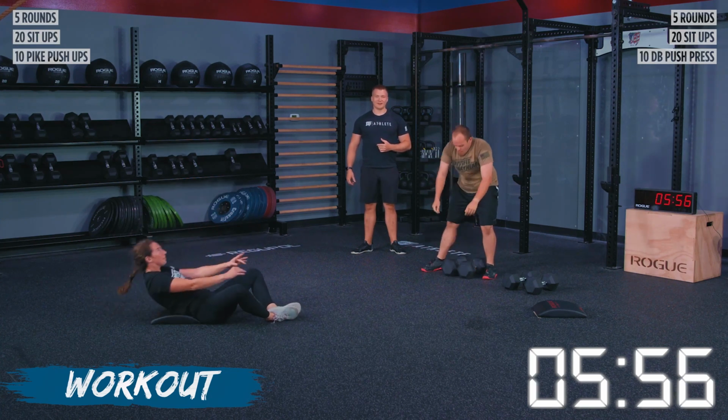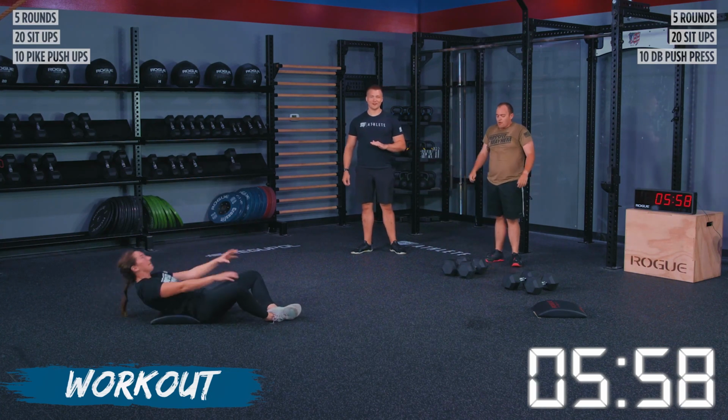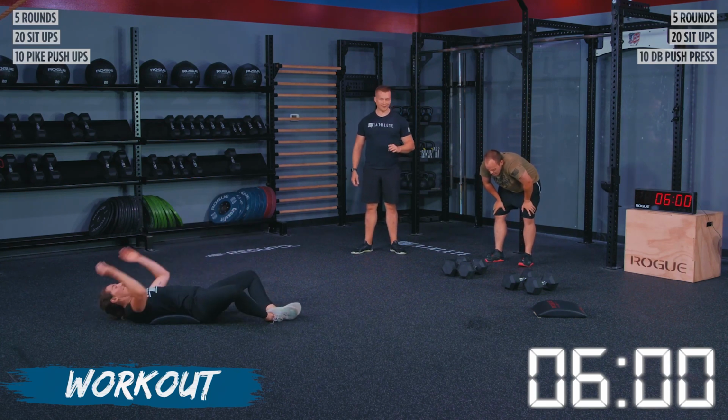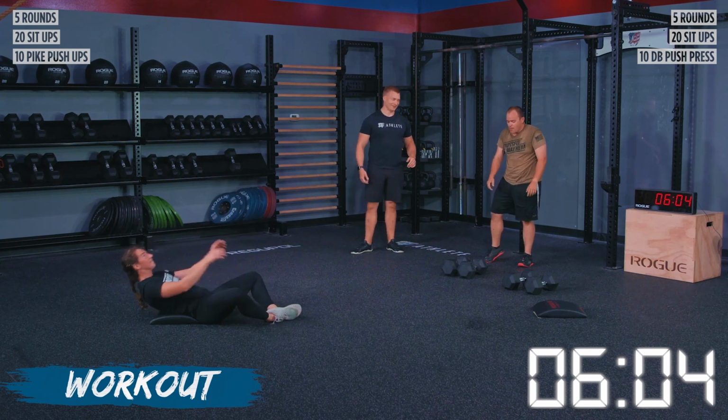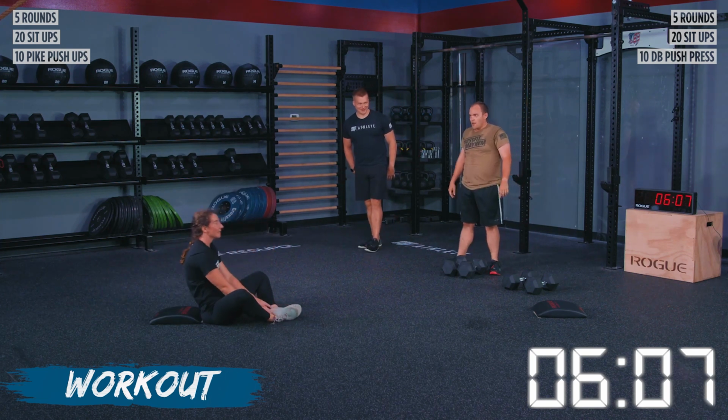And Jacob is done with the first portion of those reps. We got 5 or 4. We got 4 done. I counted. I was making sure I was counting right. I trust Jacob. Now Jacob's gonna crank out all 6 in one set.